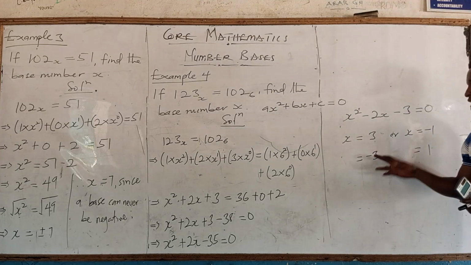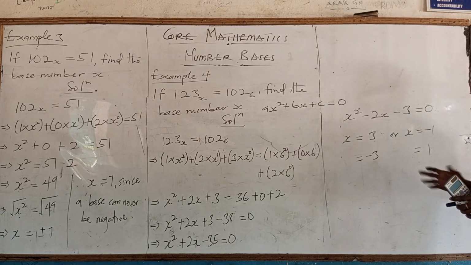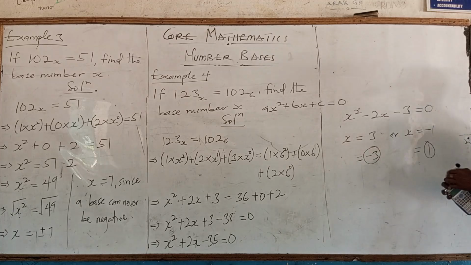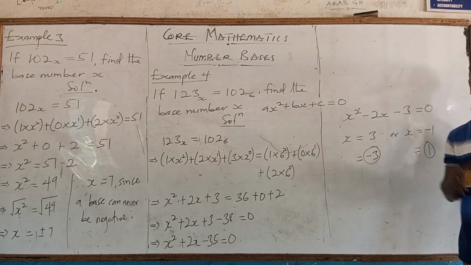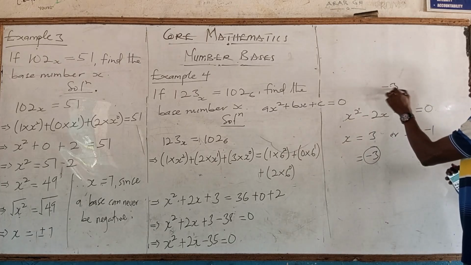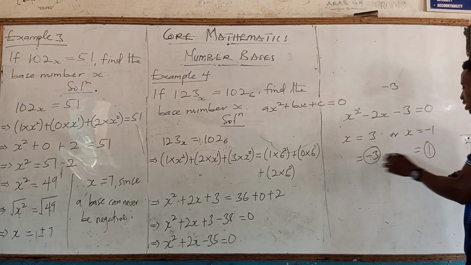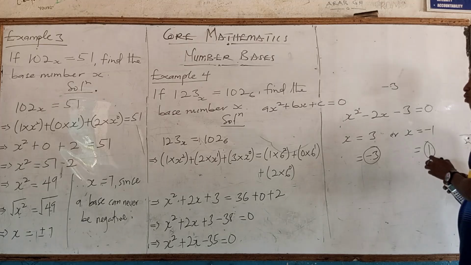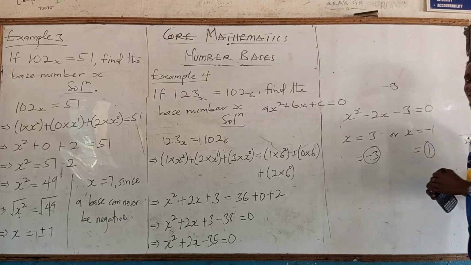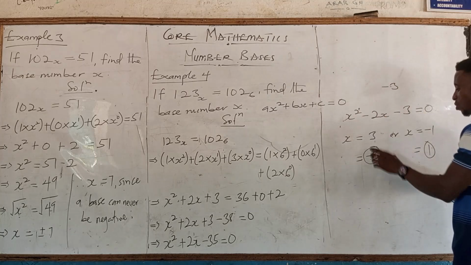So this one is negative 3 and this one is positive 1. After you are done, the two numbers after changing are the numbers we are looking for. So negative 3 times 1 is negative 3. And when we add negative 3 to 1, we get negative 2, and it's the same. So wherever we see negative 2, we put these.